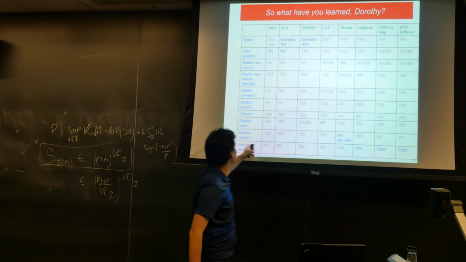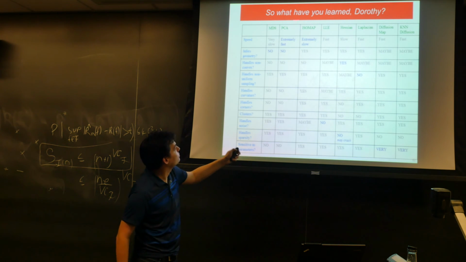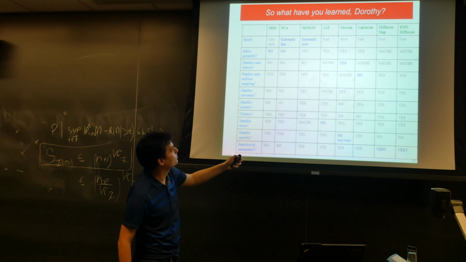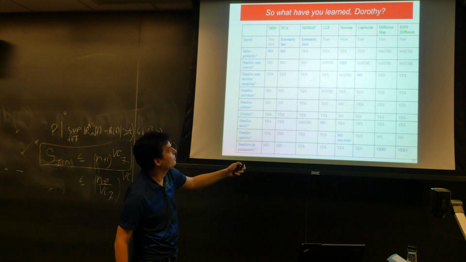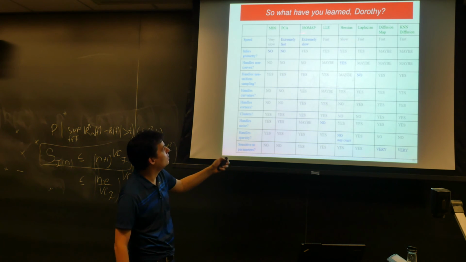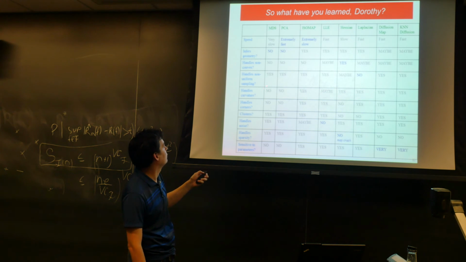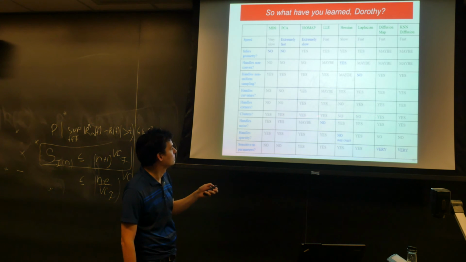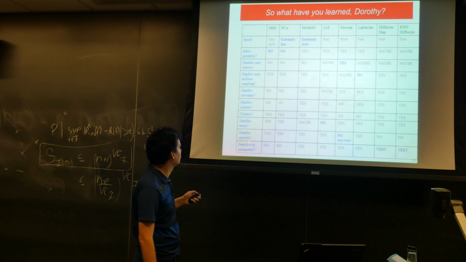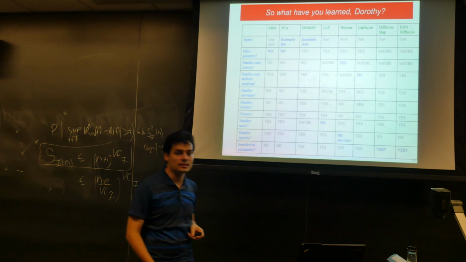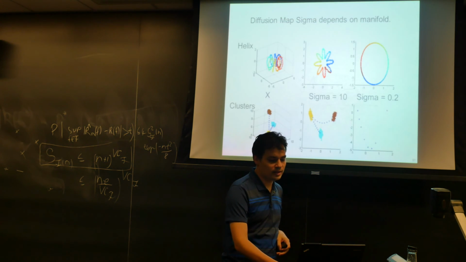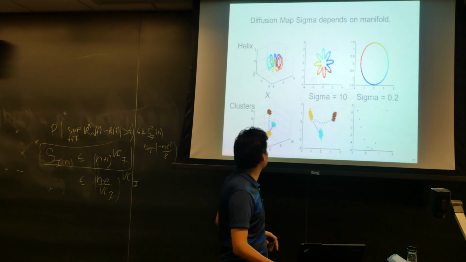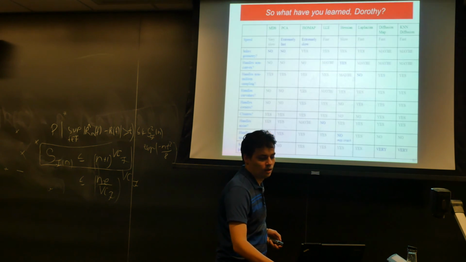And that is this table that I just mentioned, that some algorithms like multidimensional scaling, PCA, isomap, LLE, Hessian eigenmaps, Laplacian eigenmaps, diffusion map, k-nearest neighbor diffusion map. So they are all manifold learning algorithms. And this is a table of how well they work if, you know, there are clusters in your data set, or islands, or if there are corners in the data set, and so on. So you can look at this table, and you can look at some other results.